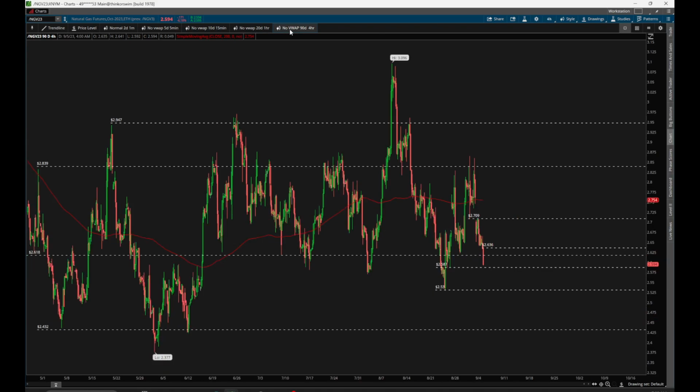First, we can look at the 90-day chart to give an idea of what gas is doing here. Over the last couple of months, gas has been stuck in a range. In early August, we got out of that range for quite a bit of time, but then we failed back into it. And we've done the same thing on the lower end of the range, where we got out of it, but then rebounded and came back in. Same thing over here in early June. We got out of that range to the downside, but at some point rebounded as well. So at the end of the day, gas really hasn't been directional. It's been really good for buying one week and then really good for shorting one week, and we've had to be pretty flexible when taking trades here.